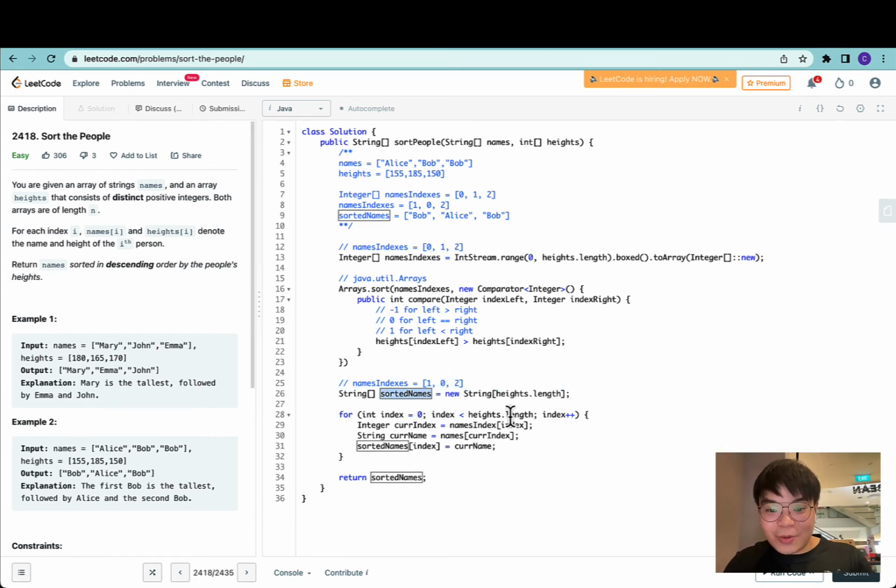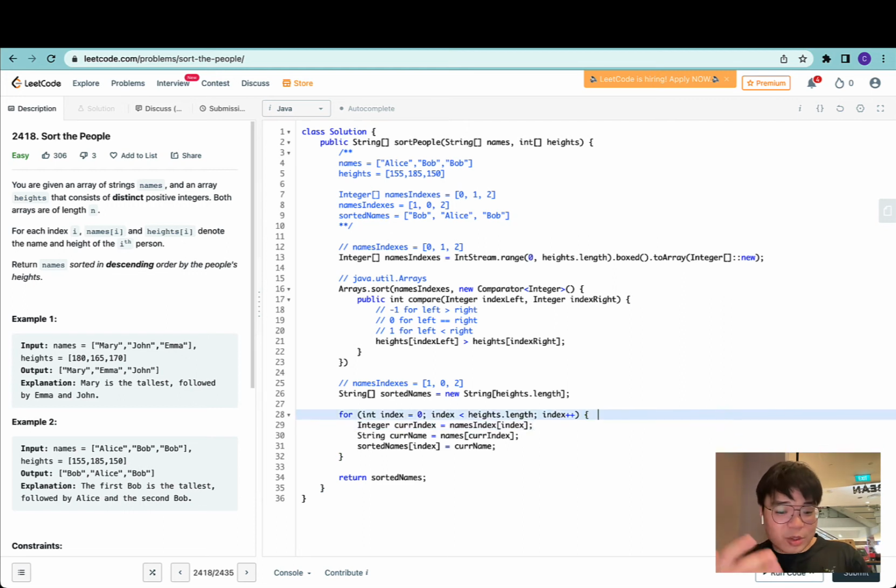So now we are going to convert these names indexes into names. So what we did is we defined a similar string array that is of the same length, and we proceed to get the index from each of these names indexes. We use this index to get the name, and we populate it in sorted names, and finally return it.